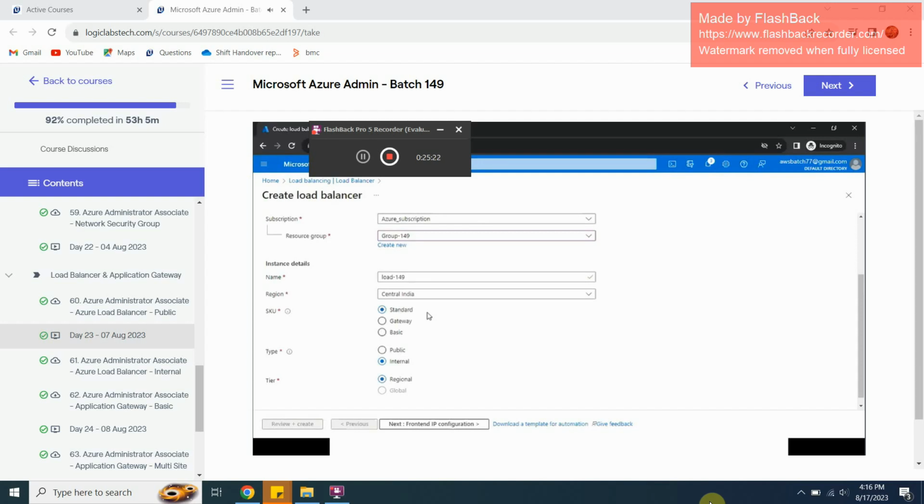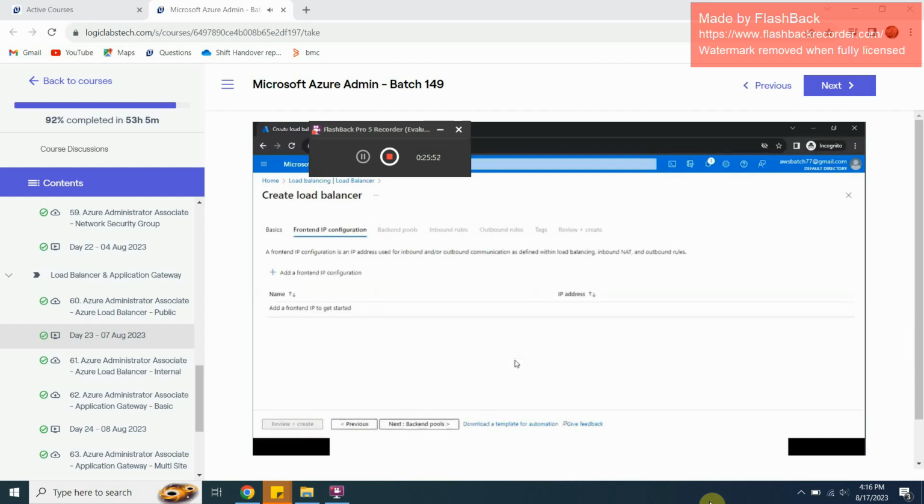The performance and how many machines we can add depend on the SKU. There are not many details under SKU. Here I got the type, public or internal. Sorry, public. Next.